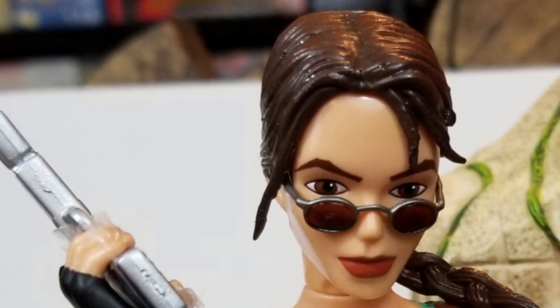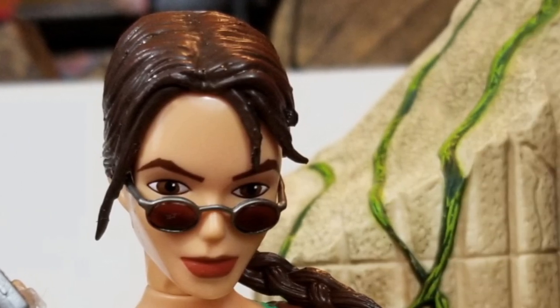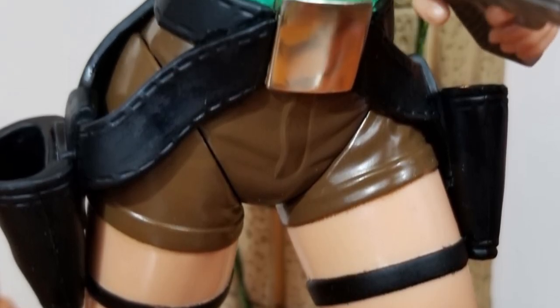Okay. There seems to be just a little bit of movement on the glasses. I don't think they're supposed to come off, but maybe if you wanted to push them up over her eyes a little more, you could. But then you wouldn't have that trademark looking-over-the-top-of-my-glasses Lara Croft stare. Seriously, how did she never get snakes up those short shorts? Ooh, that is a big piece to try to find a place for. Maybe we should collect something a little smaller.